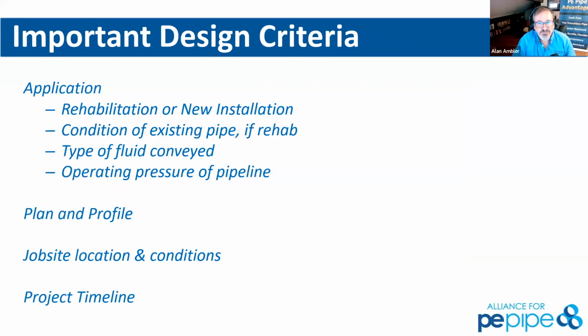This is one of my favorite parts of getting to interact with all of you out there in the interweb, to be able to look at how you're using pipe, how you're using HDPE in the various processes that you use it for. Sharing those project details with us makes me really happy, because it's really cool that you can do that much stuff with different municipal applications. So we look at: are you rehabbing it, or is it a new install? And as Pete mentioned earlier on, sometimes open cut can be used for direct replacement of that existing pipeline, as well as maybe installing a new redundant line or something of that nature.